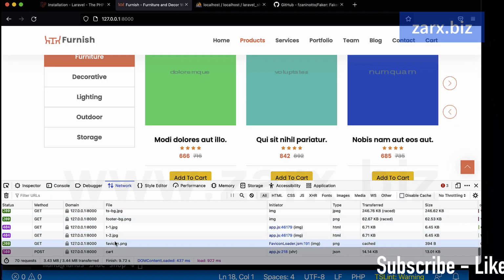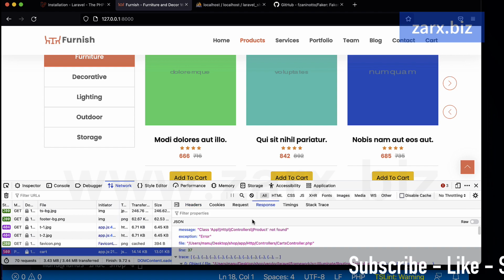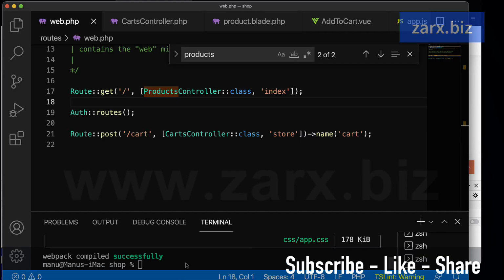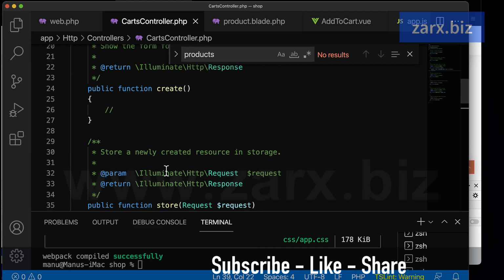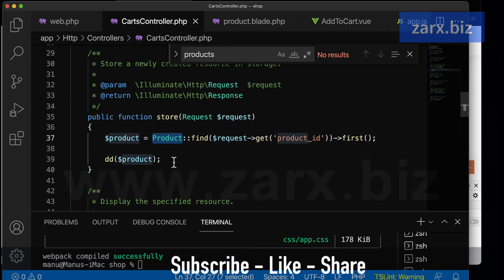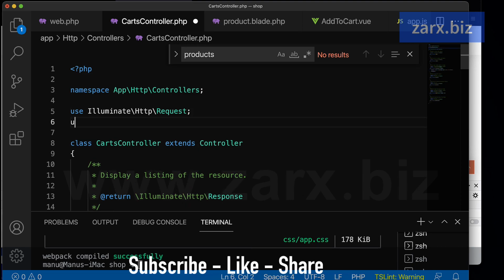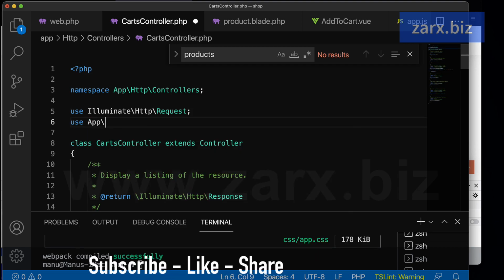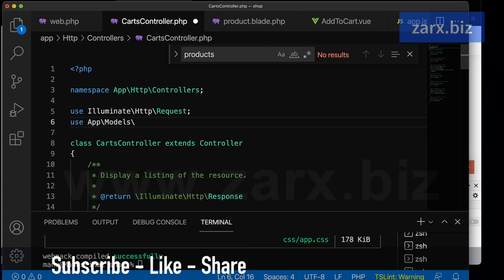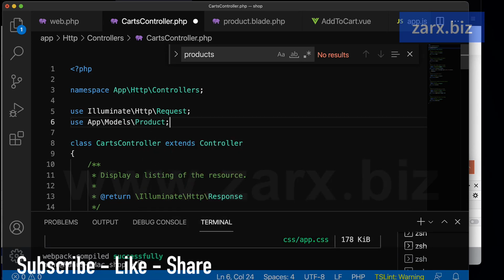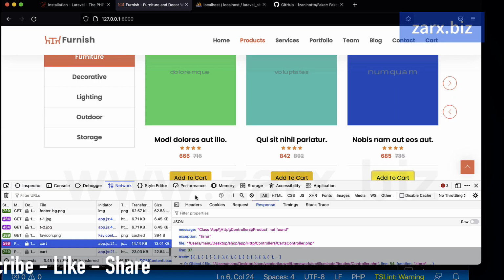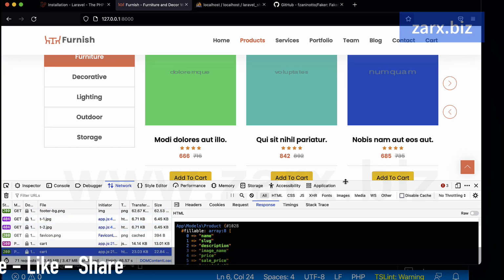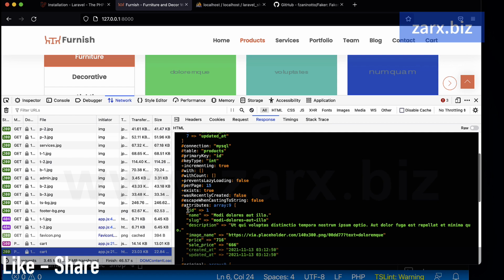If I go to network, and here, response. So we don't have the model called there, it says not found. And that's something we need to be worried about. We need to call it. So I call the model here, but I haven't included it. So here we say use App\Models\Product. Alright, now we have it and we are getting it here. Alright, hit it again. This time it is green. Now we have the returned data. So you can see that we got the data.